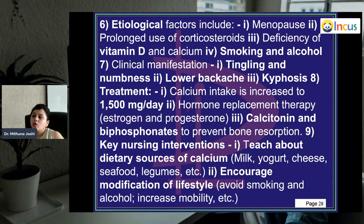Second, there can be lower backache, because I told you that vertebra is one of the most vulnerable bones in the body which can undergo osteoporosis. So especially the women start complaining of lower backache. And there is kyphosis. I told you what is kyphosis, like forward bending of the spine is kyphosis.